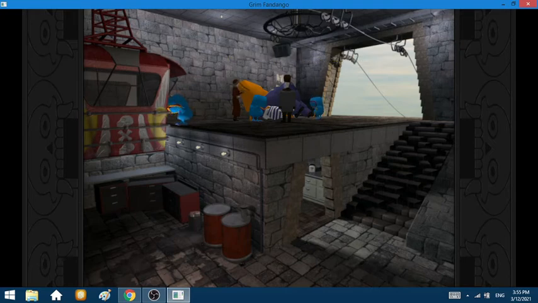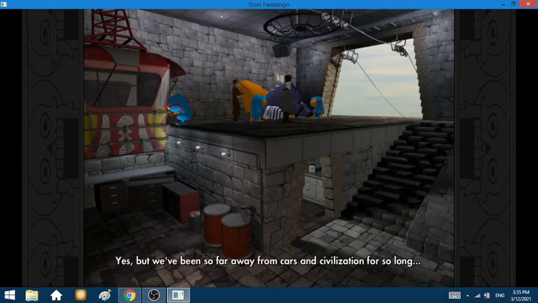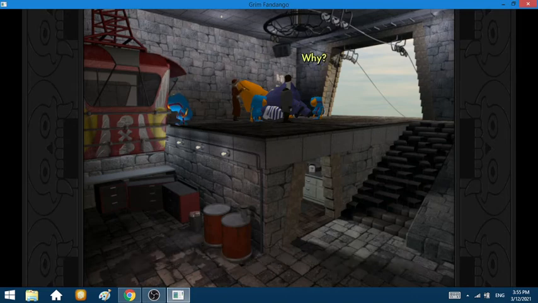He's fine, by the way. Like, he will be. What's wrong with him? Do you not know the one purpose, the one skill, the one desire of this humble spirit? Yes, but we've been so far away from cars and civilization for so long. Why did he ever leave his home? I got him fired, and then I needed a ride. Oh, Gladys, what have I done to you?